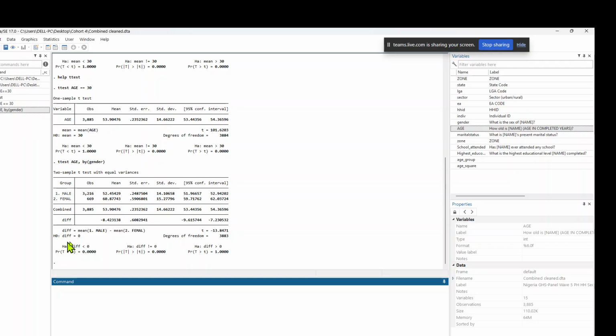Now this is the alternative hypothesis here. The alternative hypothesis, this one is saying that it can be less than 0, it is significant, because this part now is saying that male have higher average age compared to female.